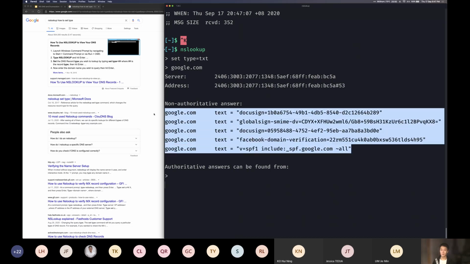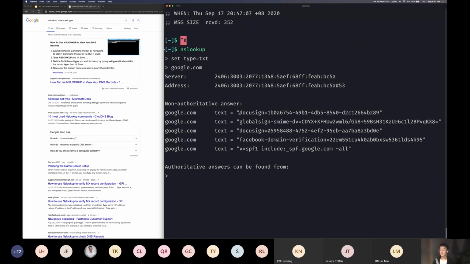So these records are stored on the name server itself because it's used to configure the name server. And in some cases, some services might actually configure this wrongly, and you might expose some critical information about the service you're using. So again, DNS enumeration is a scanning process. You're looking for any information about your target. So when you search for text records, essentially, you can find extra information about your target and craft your attack more deliberately.